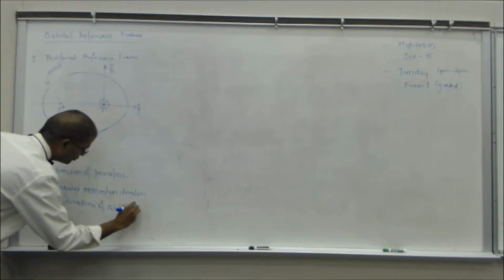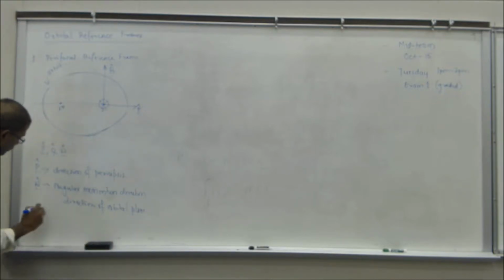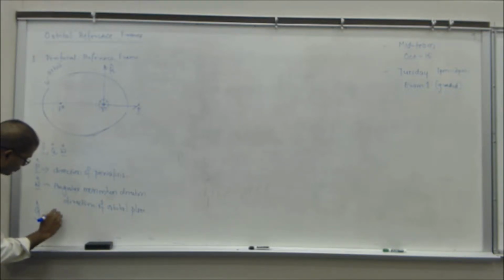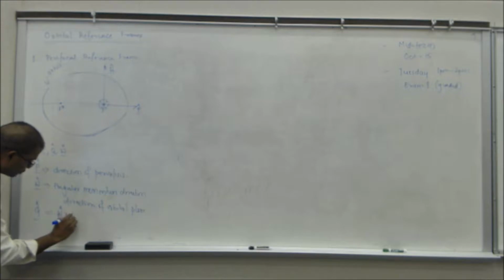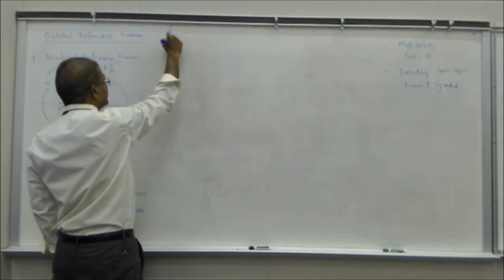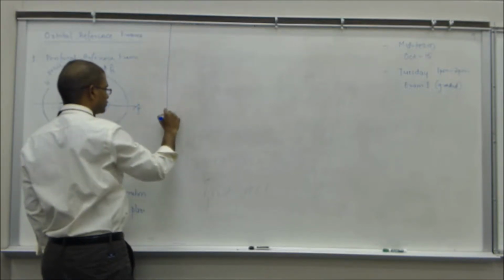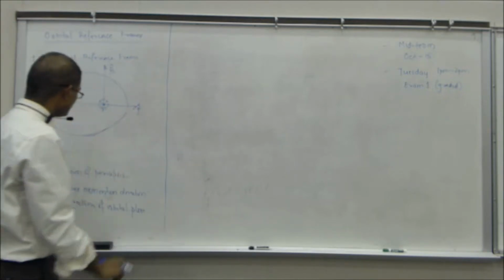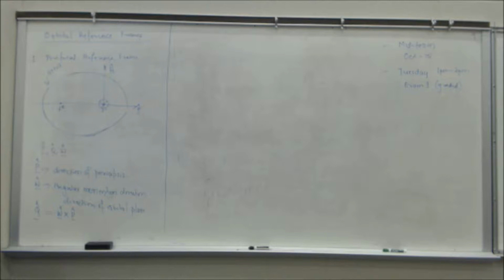Orbital plane. And then Q completes the triad, which means Q is equal to W cross the P. This also gives you a kind of a sense of what we need to define a reference frame. Okay, if you have two directions, you can define a reference frame. So the two directions here are P and W. The Q would be just completing the triad.